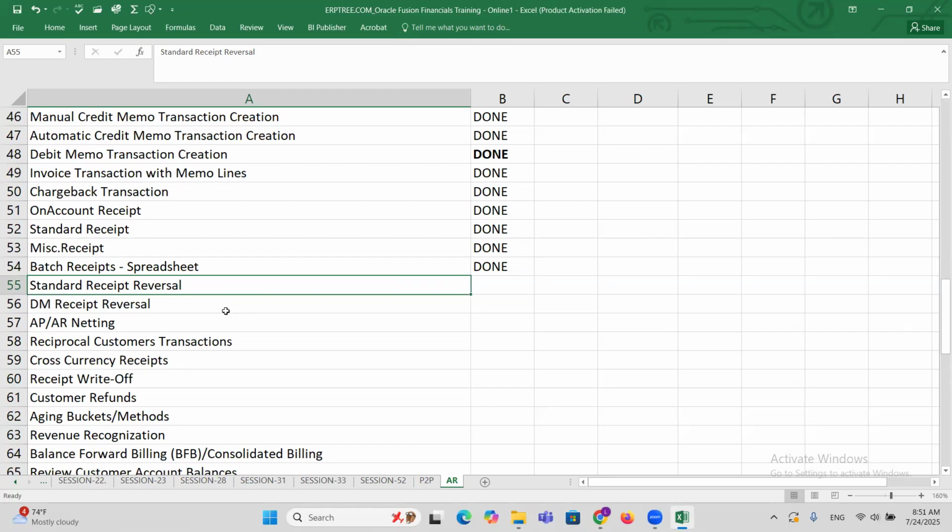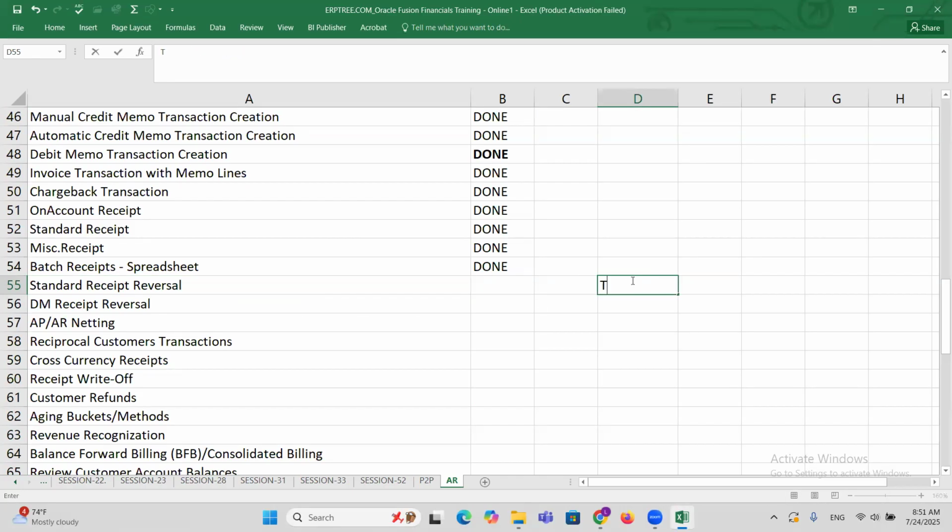To test the standard receipt reversal, what we will do is we'll create one transaction with $5,000 and we'll create a receipt with 5,000. We apply this 5,000, then we'll reverse the receipt, then again the transaction will reopen.